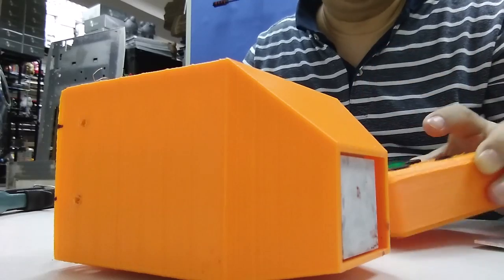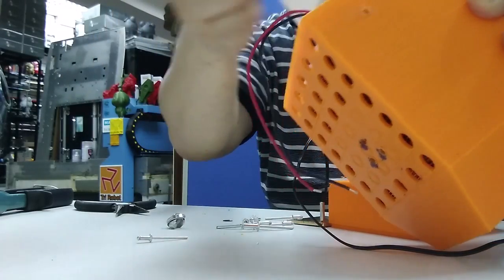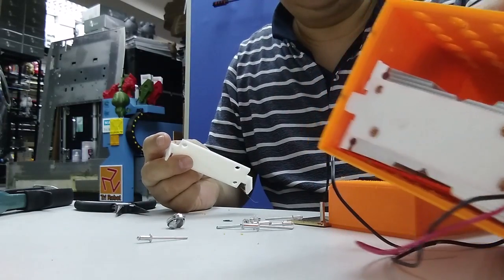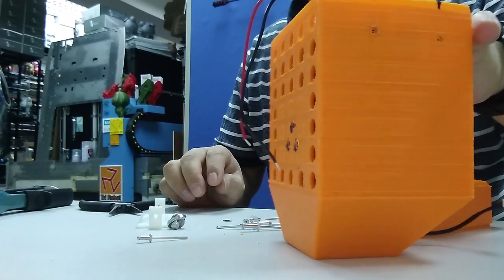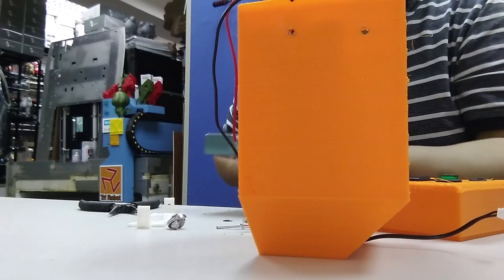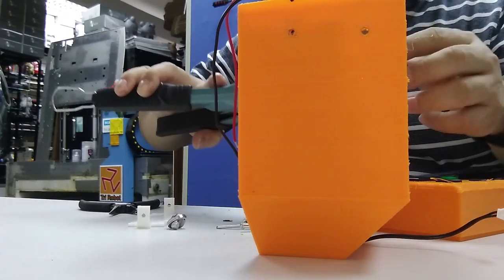size. So this plastic and this plastic, these two mounts are used to fix the fan and also the pacifier, the heat sink here. So basically you need not do anything, just simply put the screw here.